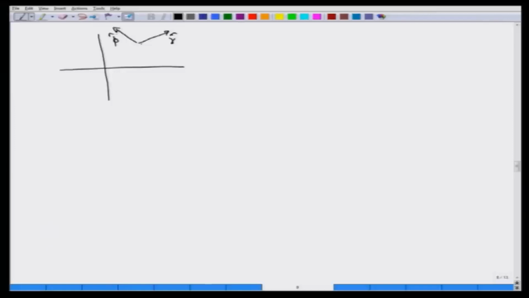And at this same point I also have the unit vectors for x and y, with the idea that this angle is phi, this angle is 90 minus phi, this angle is phi. So, now the question is, what is the relationship between the vectors r, x, y and phi? Well, I know that any vector in this xy plane can be expressed in terms of the x and y unit vectors. So, I can write down the r vector as something times x vector plus something else times y vector. What is that something else?